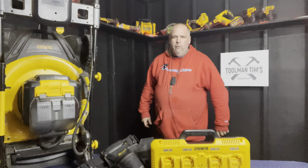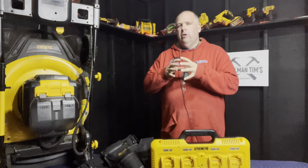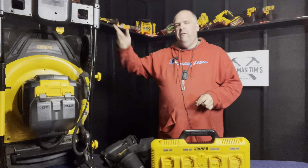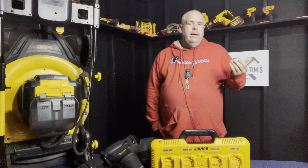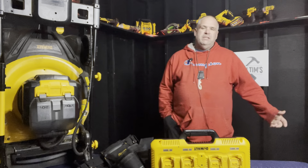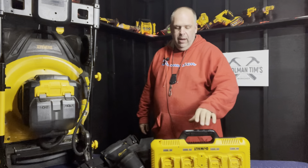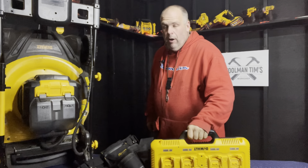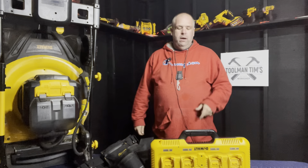The model number is DCB104. It's not cheap, but it's worth the investment. I've got seven or eight of those individual black chargers in a box in my shed that I just never use anymore. You never know what amperage they're going to be, no way to tell if it's slow or fast. I just wanted something that consolidated it all into a single item. If you've got a ton of DeWalt gear, the rapid charger is the way to go.